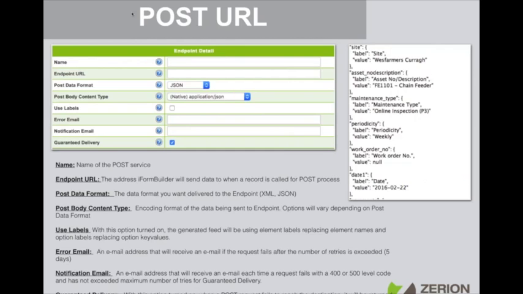Another tool that people are using besides just dashboard tools: we have groups that are using WebMerge, which is a tool that allows you to create a custom PDF and have that PDF attached to an email, and that way you're able to have all the iFormBuilder data that you need pre-populate in that custom PDF and emailed to whomever it needs to go to. So this is where our post URL is a great way to start that automation process. And in this description here, I've kind of mapped out what we see when we go into the post URL and what we need to set up.